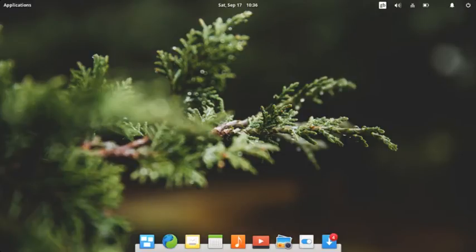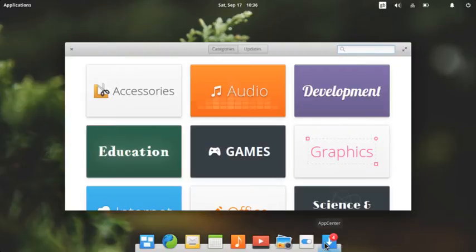On the dock down here you've obviously got the multitasking view, but we'll come back to that later. Epiphany, which is a web browser. In previous versions of Elementary OS, they of course used Midori. Mail, which I believe is Geary, Calendar, Music, Videos, Photos, no idea what they are. They could be custom, I have no clue. Obviously your settings, and you've got your App Center, which is kind of where you get all your apps. It replaced, I believe, the Ubuntu Software Center they were using in previous versions. As you can see, everything's sorted into different categories.